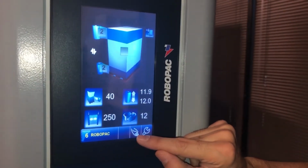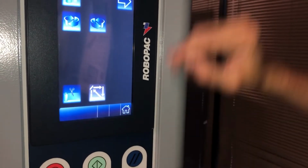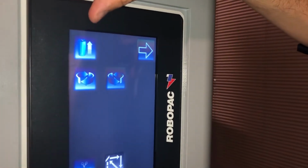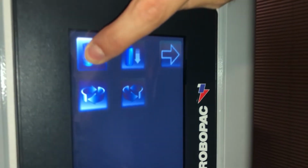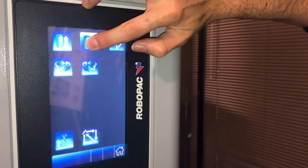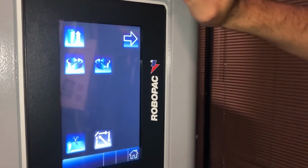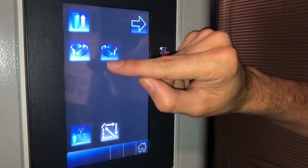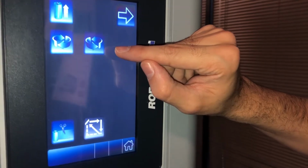Then we have manual mode. In manual mode, you can choose to raise the carriage, and it will go up, and then you can choose to lower the carriage, and it will go back down until it goes to the ground level. You can choose to rotate the turntable clockwise, or you can choose to turn the turntable counterclockwise.